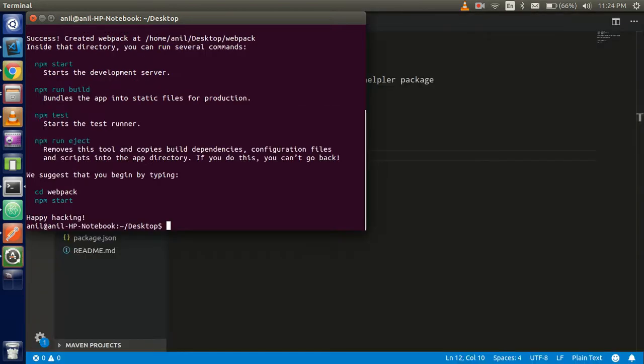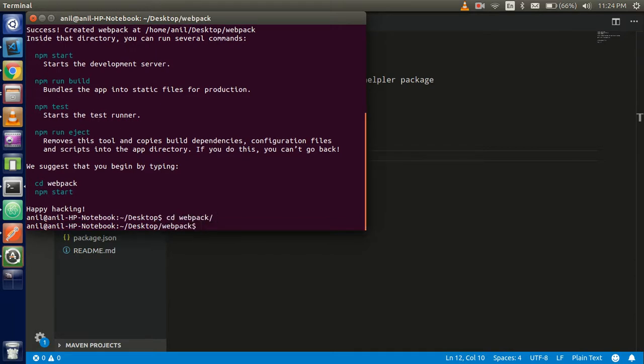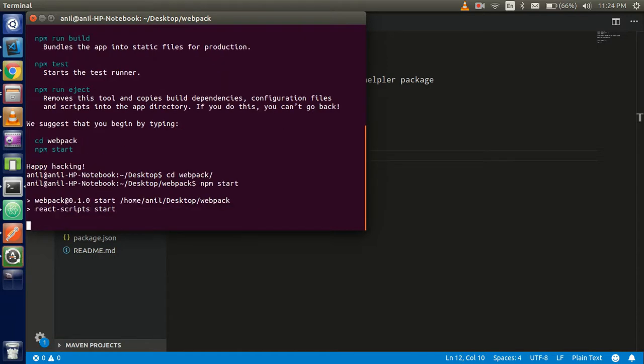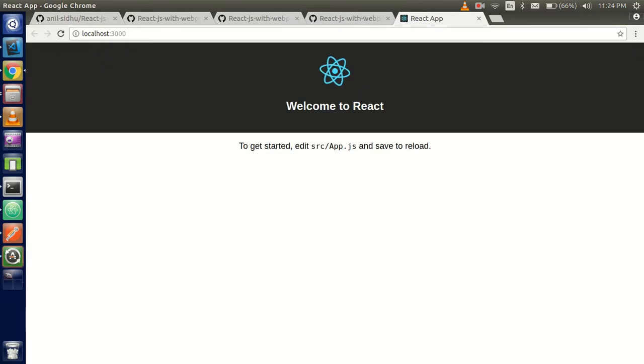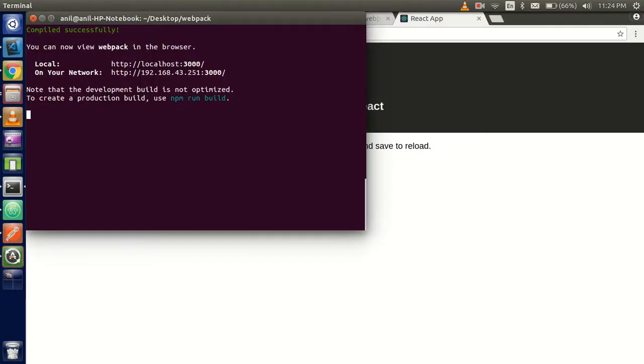All right, welcome back. React is installed now, so just go into this project with cd webpack and run npm start. Let's test this app, is it working or not. All right, it's working fine. So now we have to add webpack to this project.